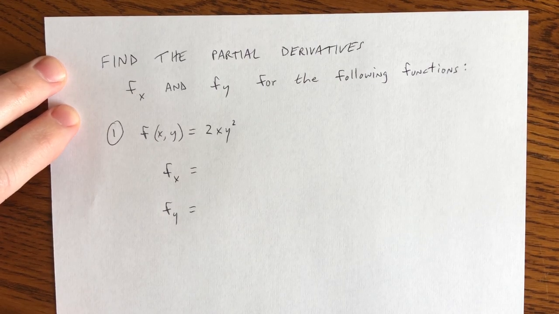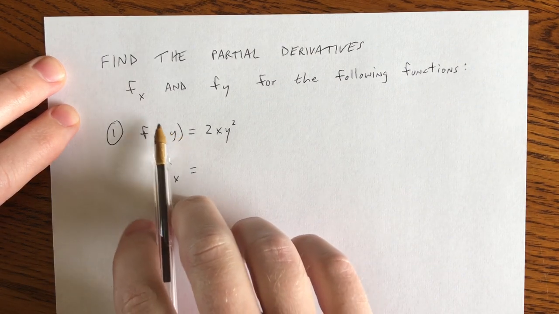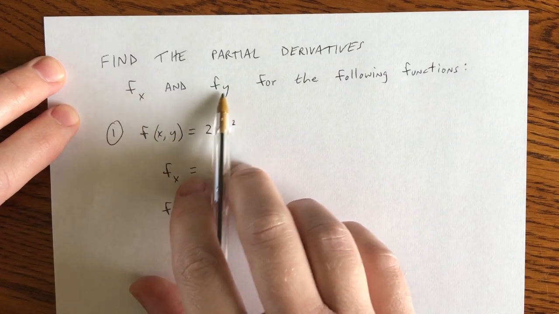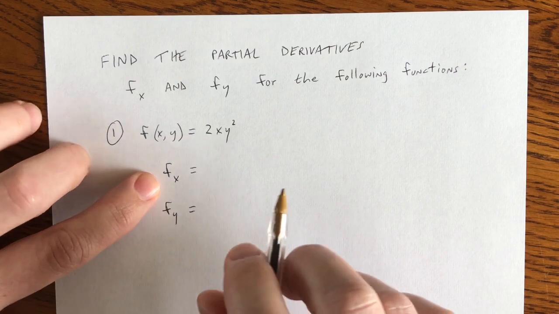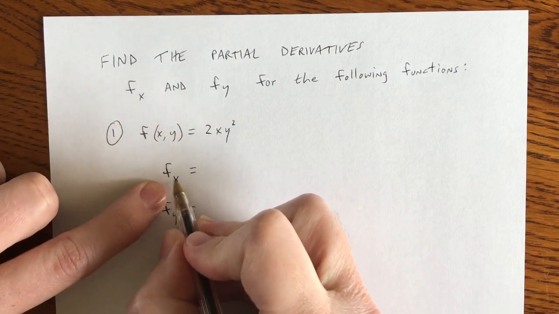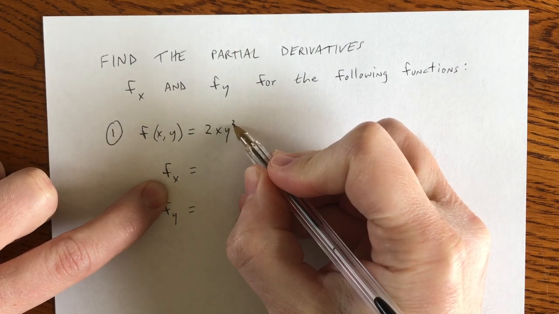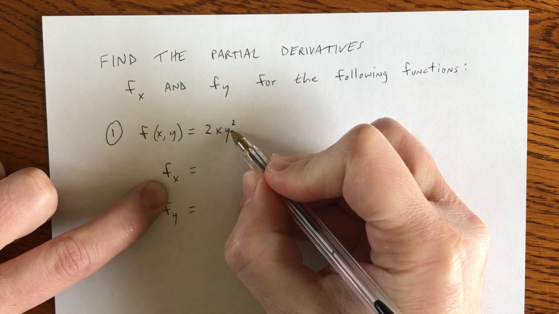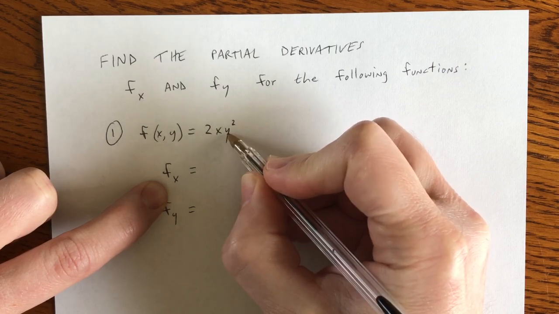Okay, we're going to look at some additional examples to supplement the PowerPoint notes for section 12.2. So if you're asked to find the first partials with respect to x and with respect to y, based upon this given function here, how would you do that? Well, the first partial with respect to x means that the y variable is held to be a constant. You're going to consider this to be a constant.